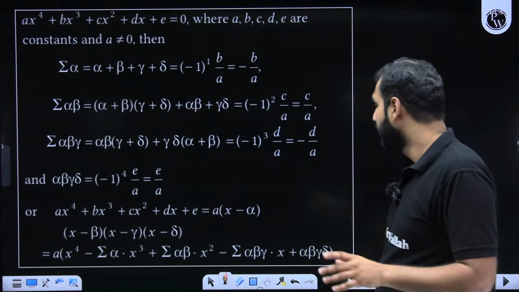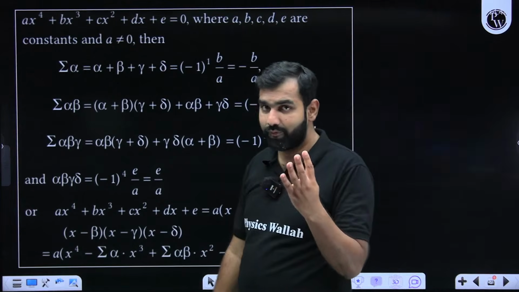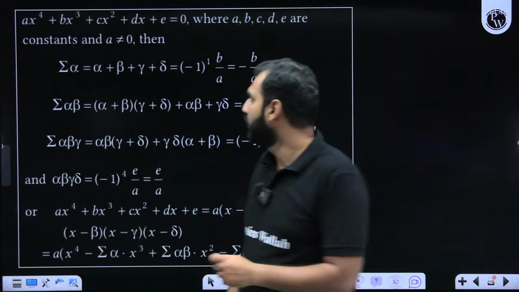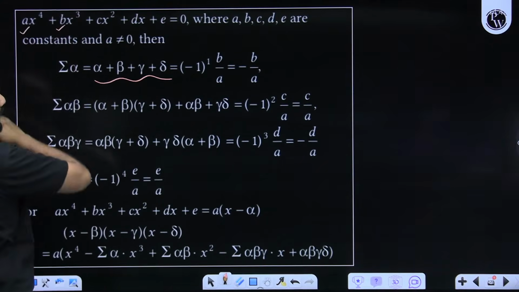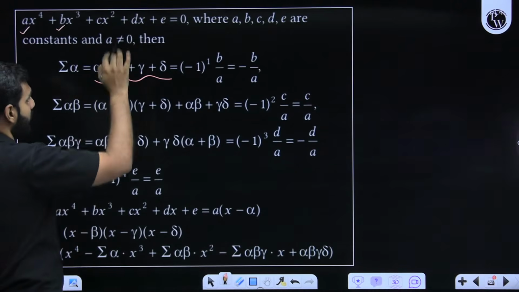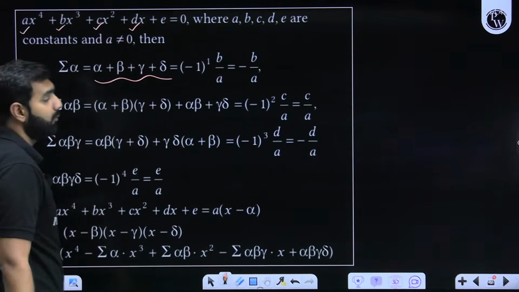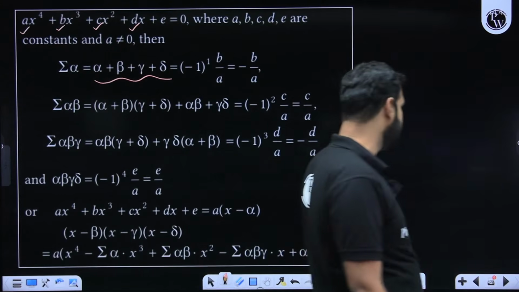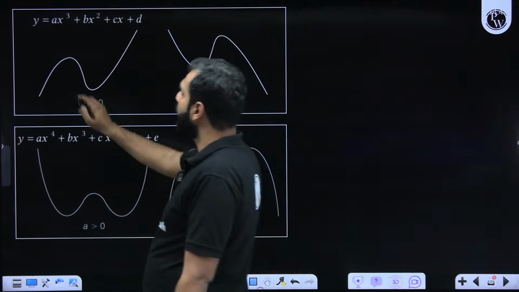That's the intent. Let's say I'm given a biquadratic equation and it will have 4 roots, real or imaginary, whatever. So I'll say the sum of the roots taken one at a time will be given by minus b by a. Sum of the roots taken 2 at a time will be given by c by a. Sum of the roots taken 3 at a time will be given by minus d by a, and so on. Do you remember that?